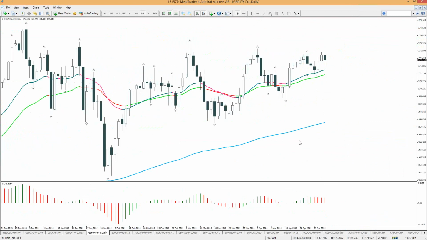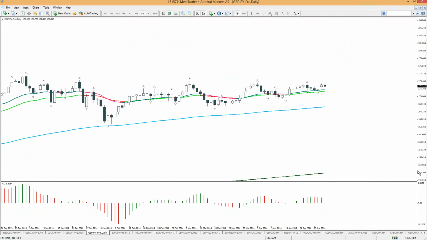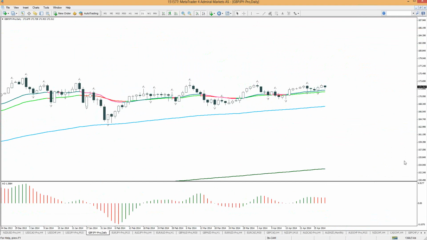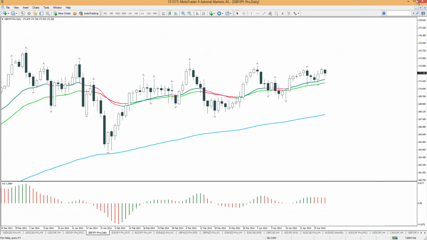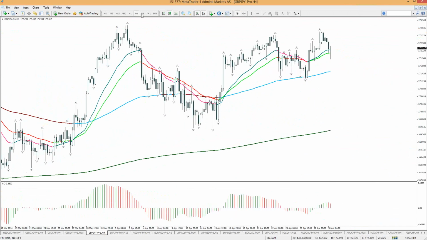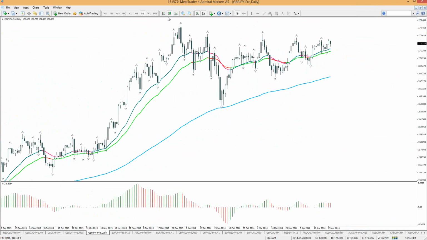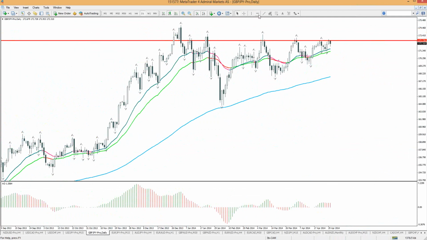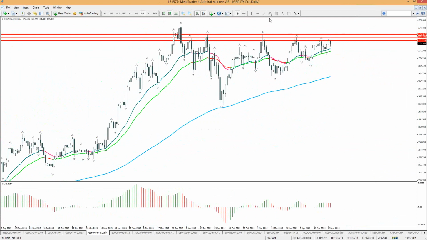If anyone had any doubts, the fact that the blue moving average is above the green one, and the price is above the shorter term moving averages on the daily chart would confirm the uptrend. Same thing is true for the 4-hour chart. So trend is up. Now we are close to resistance levels. Why? Because we have these two horizontal levels, actually a third one here, plus we have this trend line in play.